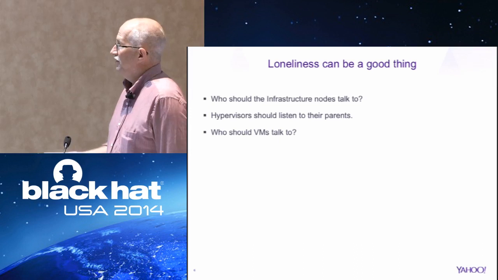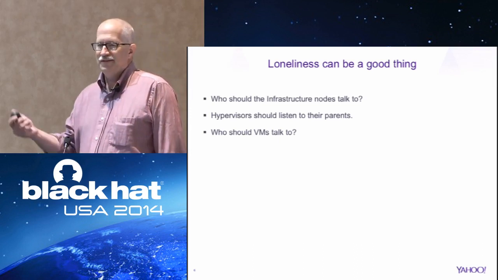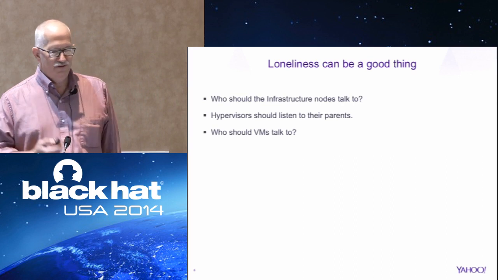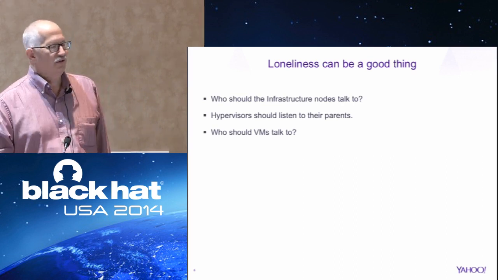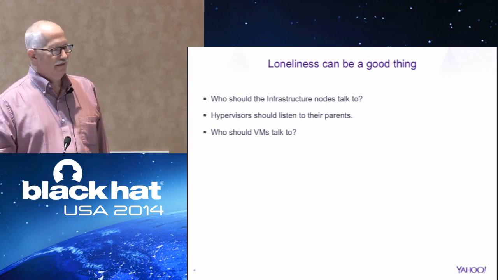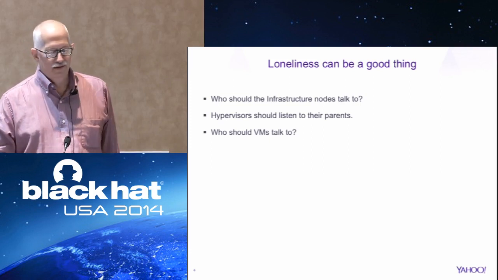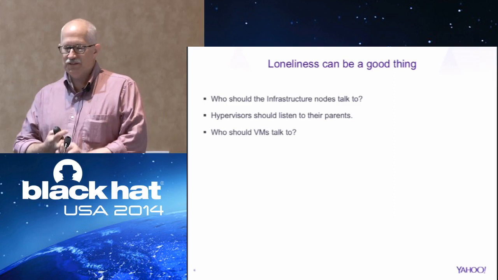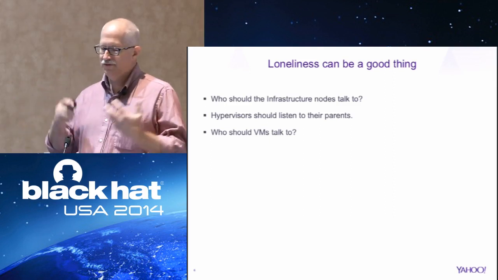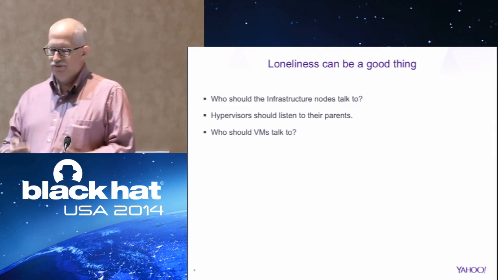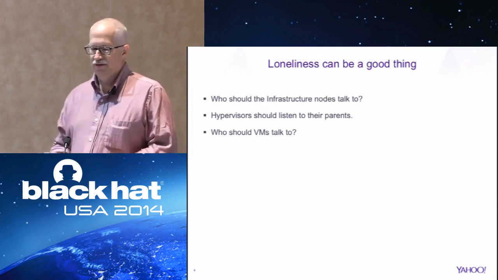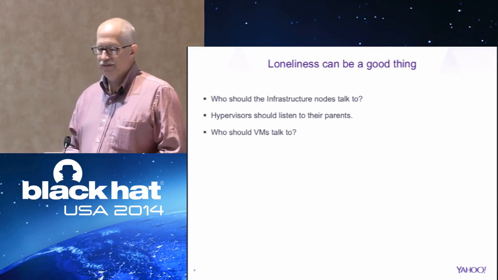So loneliness is a good thing. Why is loneliness a good thing? Because you want the OpenStack infrastructure components to be isolated so that others cannot get to them. We don't want them to talk to them, poke them, use a zero-day exploit on them. In general, you want to limit access to those that need to access hosts and limit what applications and services are running on those hosts to what's needed.